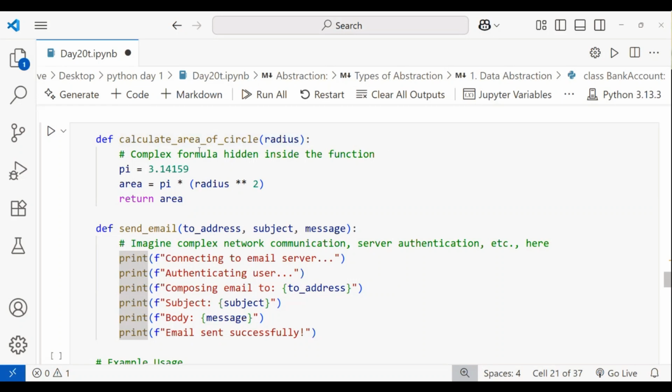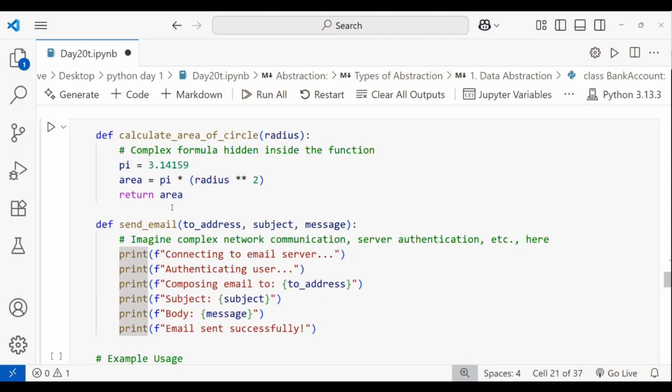So I'm hiding the complex formula inside the function. Pi is equal to 3.14159 and so on, infinite. Then area is equal to pi into r squared, that is radius into radius. If you use two stars, that is understood as square. And after that, return the area.